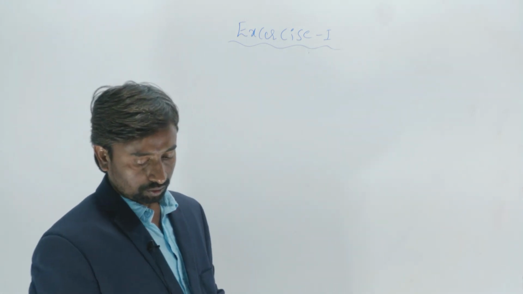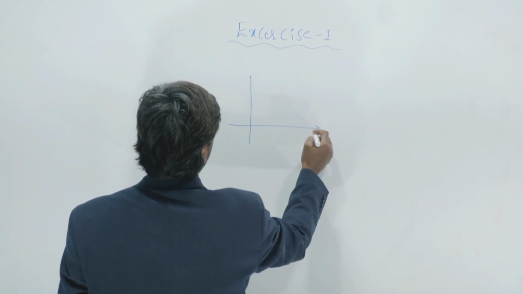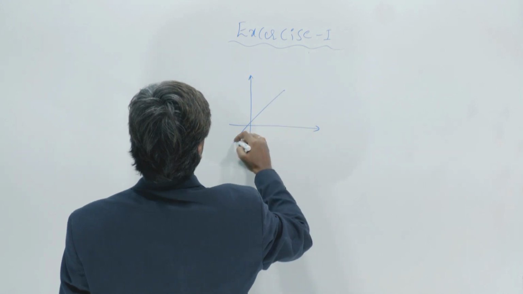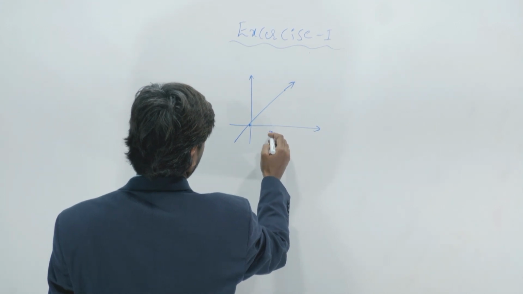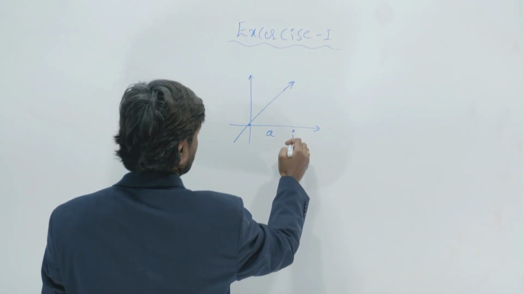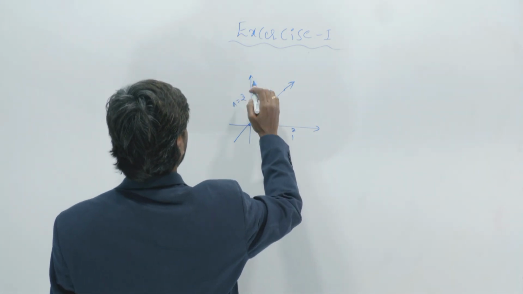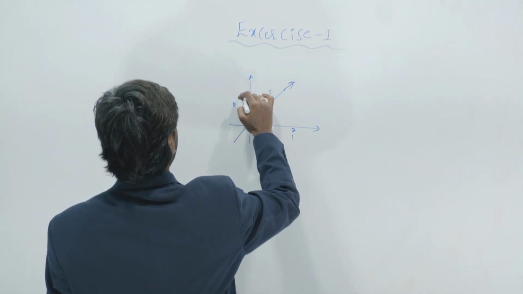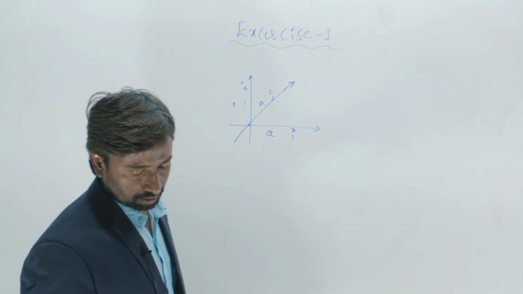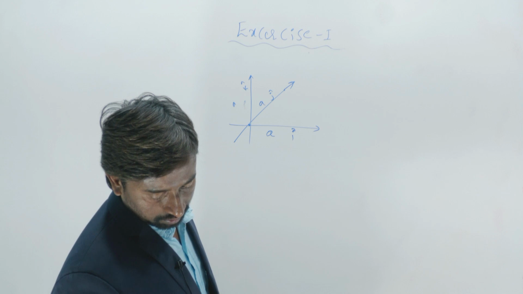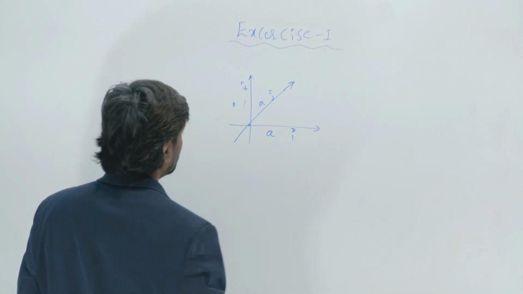If 3 vectors along the coordinate system axes represent the sides of a cube, so this is the cube, no? The side of the cube is a. Along the x-axis it is i cap, along the y-axis it is j cap, and along the z-axis it is k cap. Now what are they asking there? The unit vector along its diagonal passing through the origin. Okay, so now the vector form.